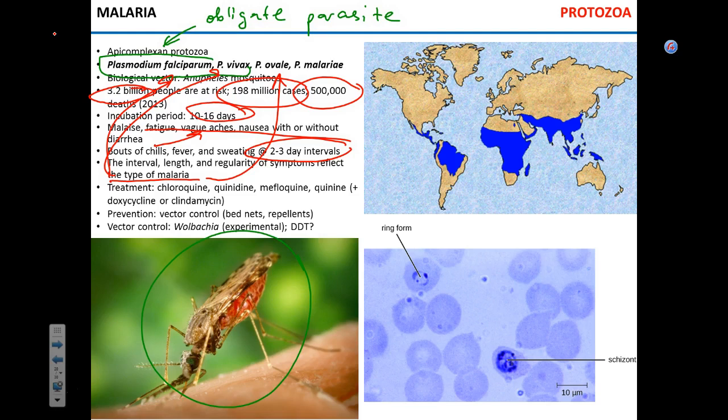This is called cerebral malaria, when malaria basically stays in the cerebral blood vessels. Cerebral malaria is really hard to treat, and it's usually lethal because it's kind of too advanced. Does that make sense?